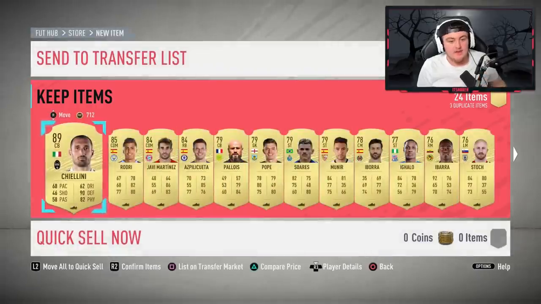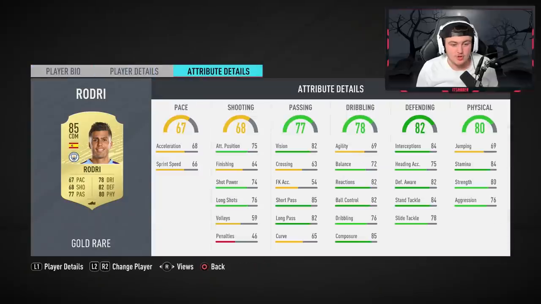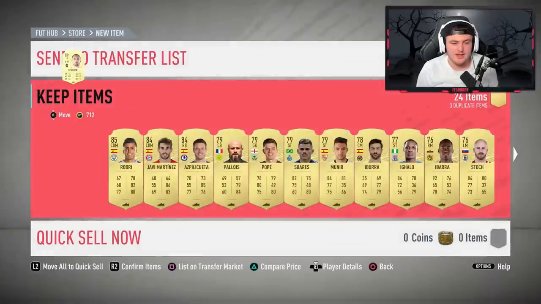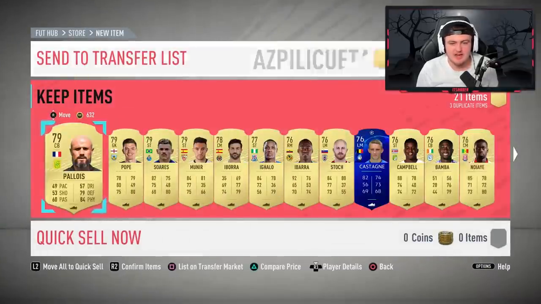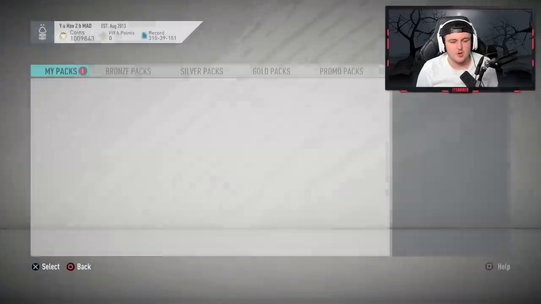Yeah, that's a good pack. 89 rated is pretty solid. Could be something else good in this pack as well. Hey, an 85 Rodri. That's actually a really good pack. That's the first time I've packed Rodri this year, and he didn't even show up in the pack. The amount of times I've had Spanish CDM, and it's been Ilya Mendy, and I've been wanting it to be Rodri. I finally packed Rodri.